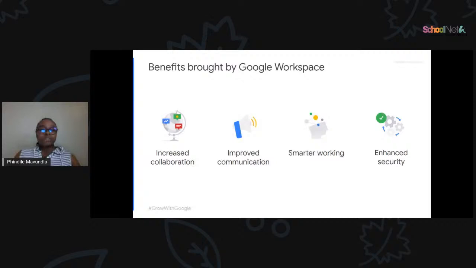Instead of exchanging different documents all the time, where someone works on a document, then emails it to you, you work on it, and then you're trying to put the document together, with Google Workspace you are able to work in the same document at the same time. That is very smart, if you ask me. And also, security is much improved. We did say how secure your documents are on Google Workspace. So now let's look at each of these benefits individually.